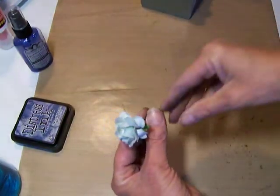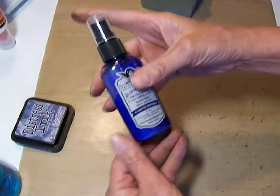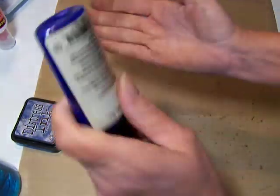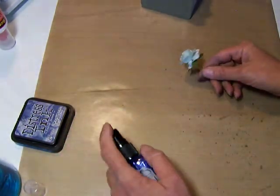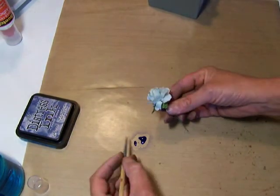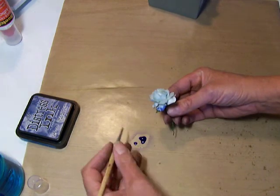Isn't that pretty? Okay. Now, I'm going to take my Glimmer Mist, and this is Water Slide. I'm going to shake that up good, because I like shimmery flowers. And I'm just going to, again, put a couple squirts on the craft mat. And I'm going to go back, and I'm just going to touch the edges.